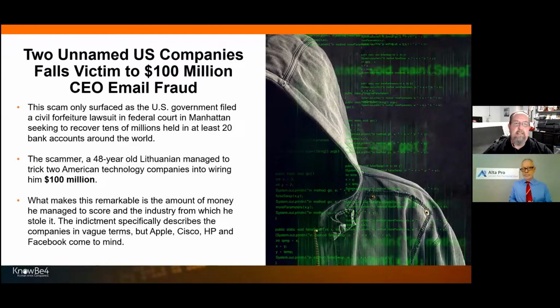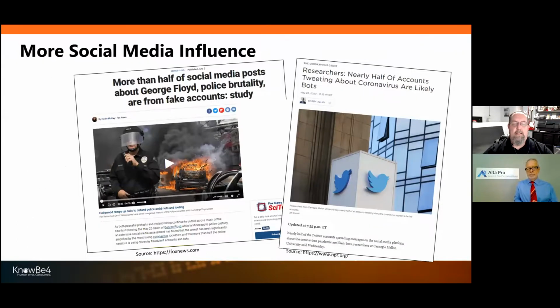Now, the other thing that's happening, again, we're talking about emotional attacks here, is we're seeing more and more social media influence on things. And they're using this to drive outrage and anger in a lot of cases, or to, again, sow that seed of uncertainty or doubt that gets people to want to click on something to get more information. Like, oh, there's a second round of stimulus checks coming, and they'll put something in there like that. And then you click on it and you have to go through some steps where you give up information or you download something infected. This sort of stuff happens.